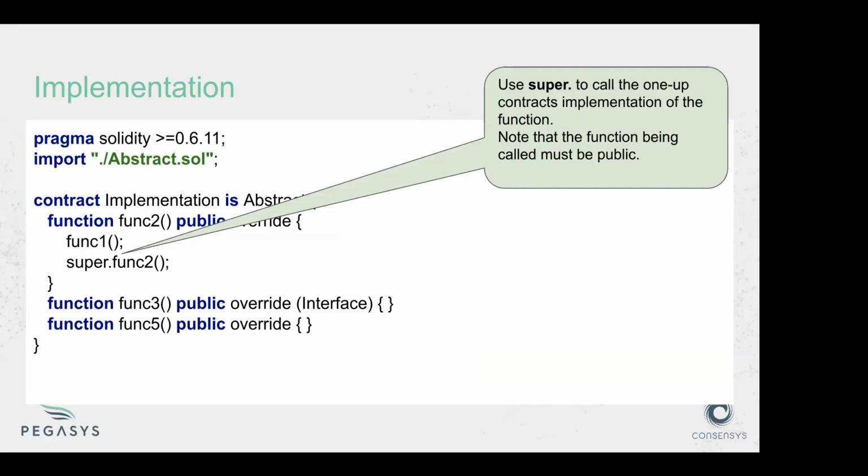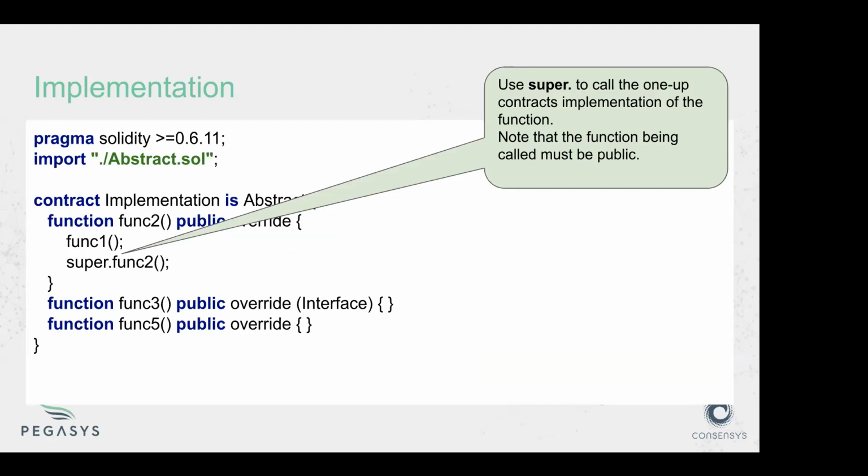If you're deriving from a contract and the function is defined in that other contract, then you can use super to call back to that instance or that implementation.